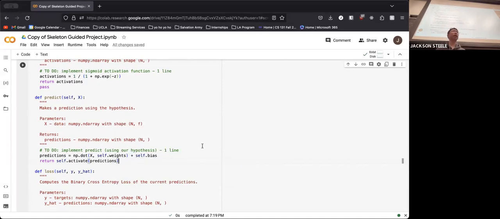So all this is saying right here is, first things first, in this line right here, this is our model's logic. Given a piece of input, our model is going to apply weights and biases to our input, and it's going to output its predictions. We're going to store those predictions in this variable predictions. And then this activate method is what stores our sigmoid function.